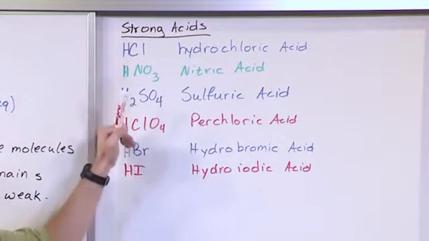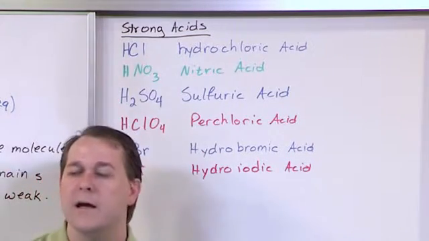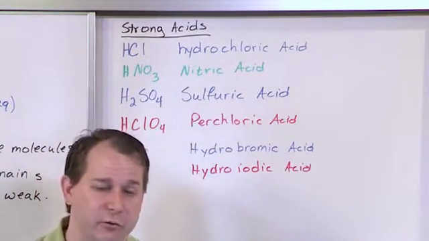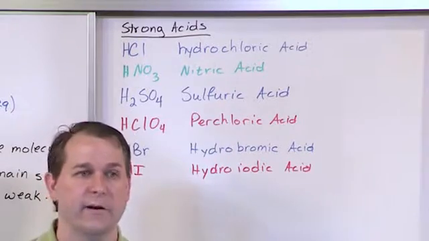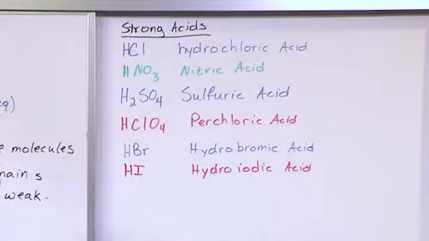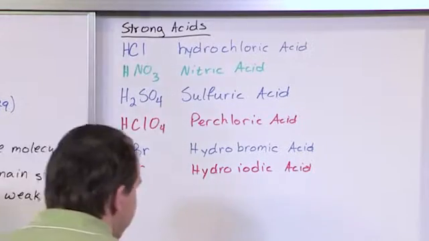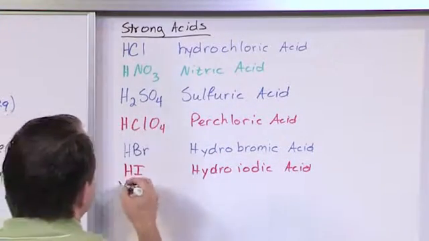So all of these free hydrogen ions floating around in solution, when we talk about reactions later, are going to be able to participate really strongly in a lot of reactions and very readily. And so that's why we're calling them strong acids. So they give a lot of hydrogen in the solution. So let's go and give you a couple of examples of some weak acids.